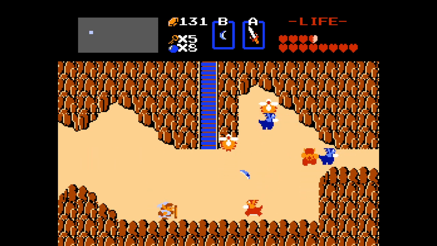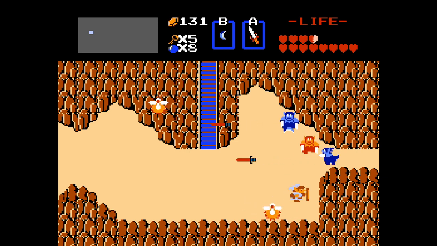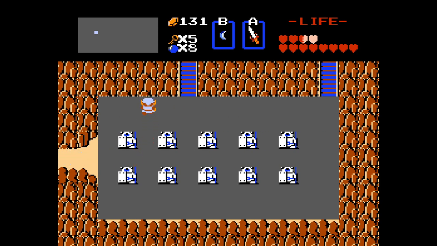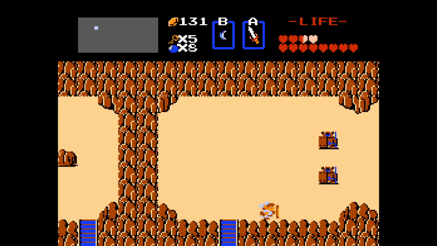Now, this is Dungeon 6. We haven't done 5 yet. And Dungeon 6 is insane. So we're gonna skip it. There's also a potion shop, actually, right here. But we'll deal with that when we actually do the dungeon.